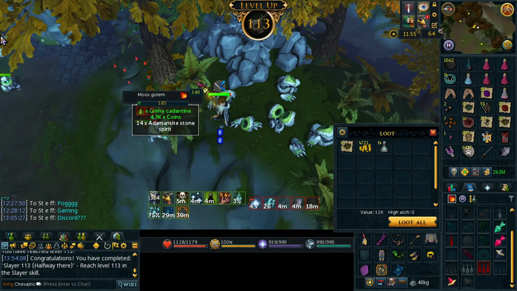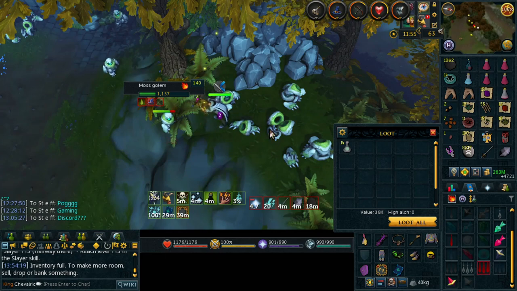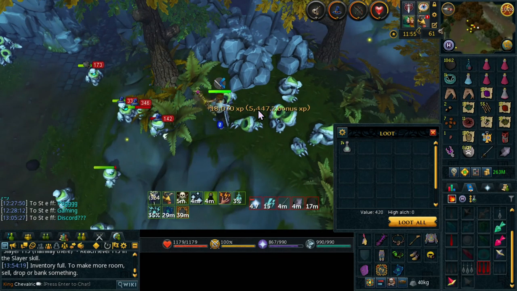113 Slayer, which means we're halfway there. Bit of a grind. Well, not a bit of a grind. It's actually a really big grind, and I thought it would be a lot better than it is. But, hey, we grind it out, and we will get it.